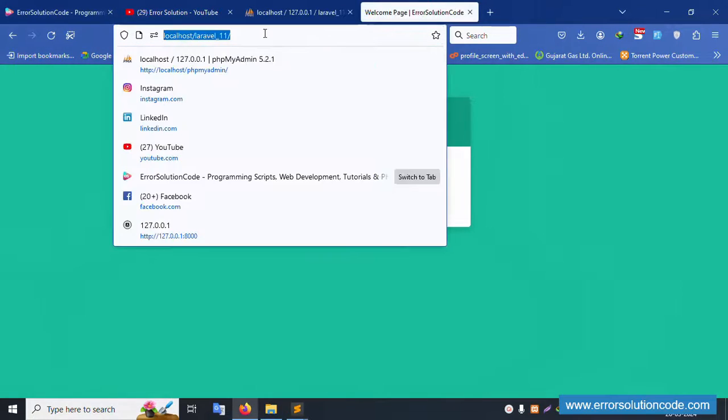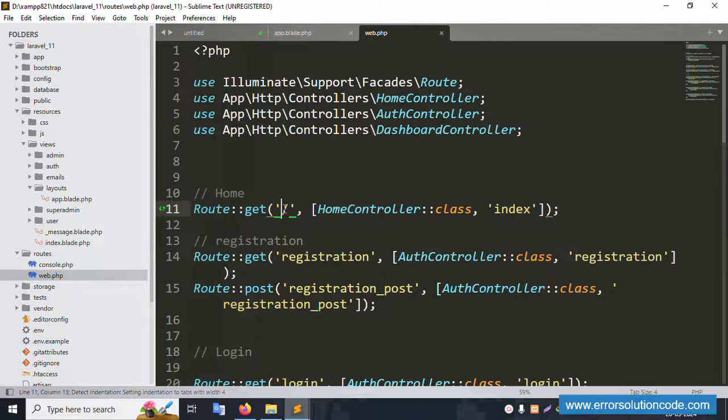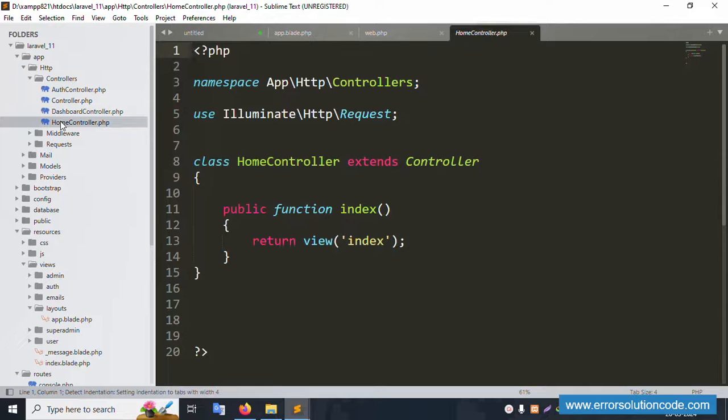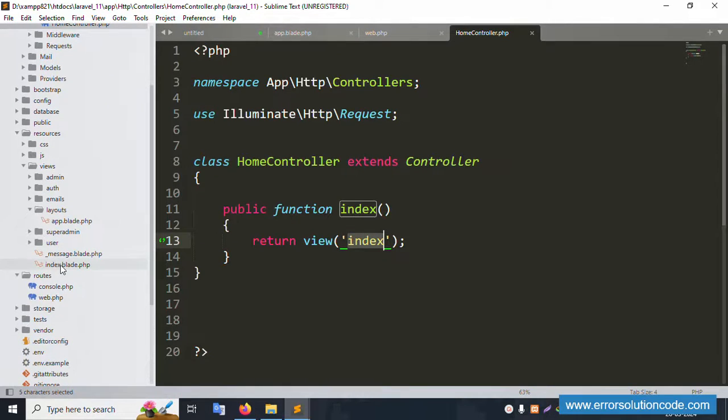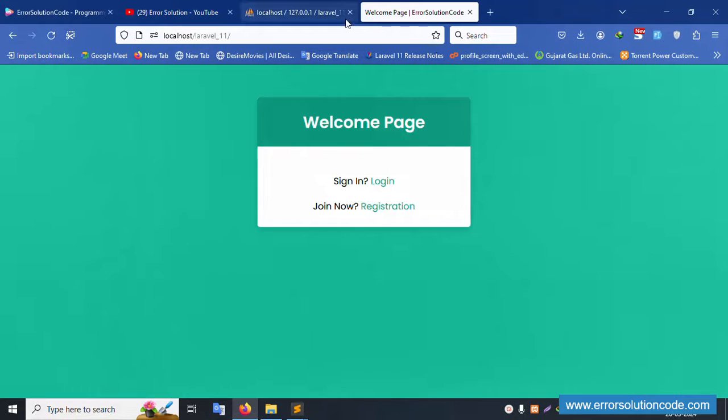Copy this URL. In routes/web.php, the slash route goes to HomeController, which has an index function. Let's open HomeController in the Http controllers folder. Inside the index function, there is the welcome page, with the title welcome page.